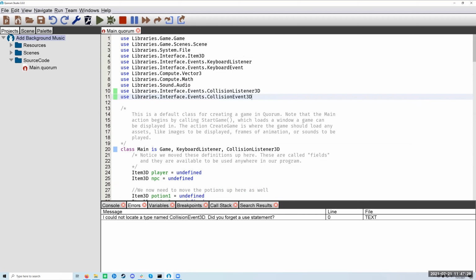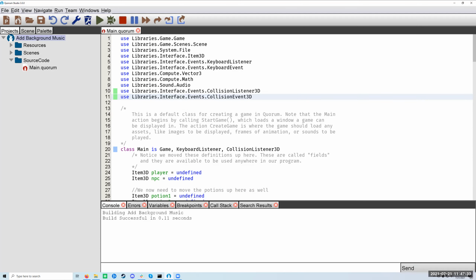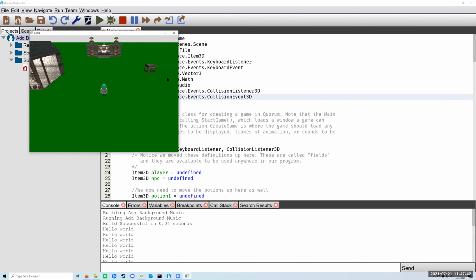Okay, now that I have that, any questions before I actually test my game here? Okay, let's go ahead and run this. And so I have just received in my console, hello world repeated much more than, I was about to say a dozen times, but more than that, certainly. So what's going on? Why do I have all of these messages? My player hasn't moved anywhere.